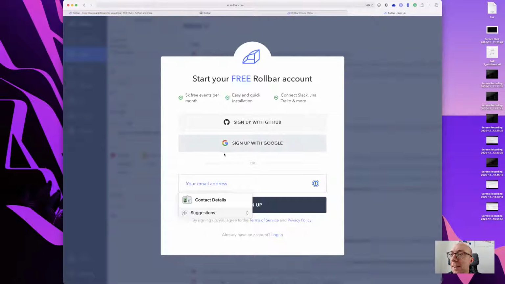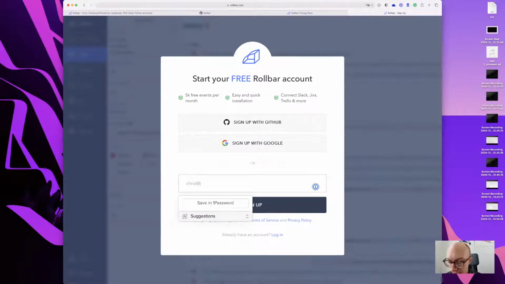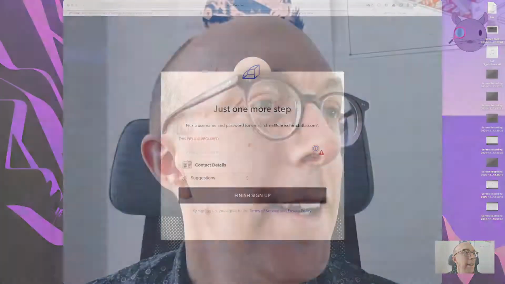Okay, let's carry on. Let's go from here. Should really save all this to 1Password. I don't know why I haven't. Okay. Now I'm going to need to set a password. This is not a locally hosted application, so I am going to just very quickly switch away, so you can't hack my account.